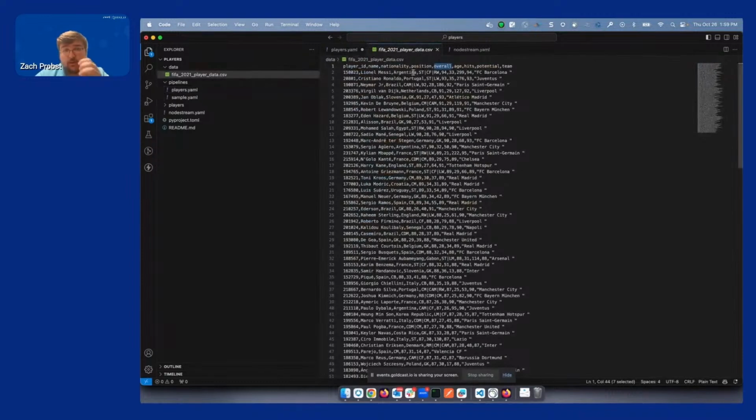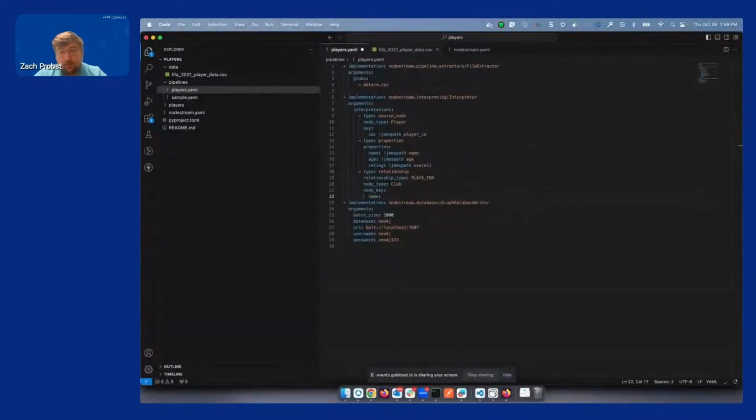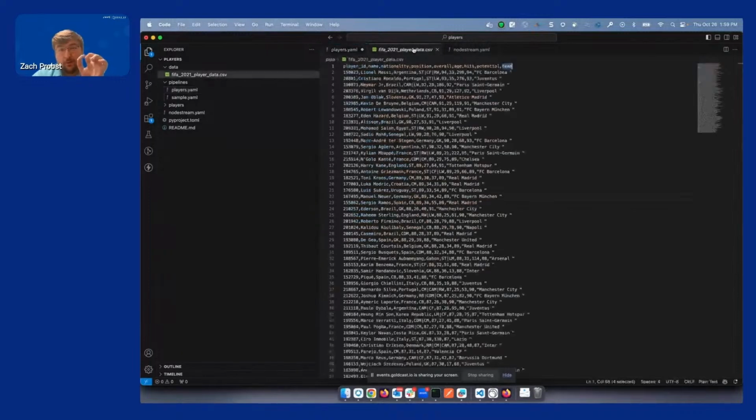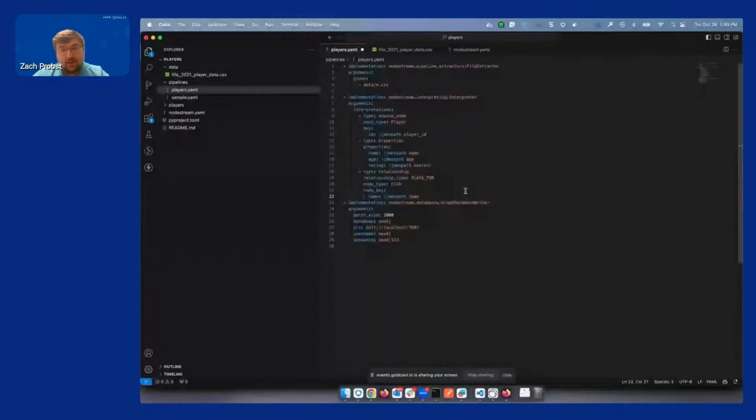If we look at the data, we don't have anything better than the team's name. You'll see here FC Barcelona. So we're just going to use that as the key. So we'll say name here, and then we will say that that is team. And if we look super close at this data, it's got this weird little quirk in it. The data has this trailing space for some reason. I'm not really sure why. It's just how this data came to be. This is the kind of stuff we'd like to clean up before we put it in a graph database. So we're going to go ahead and do that.